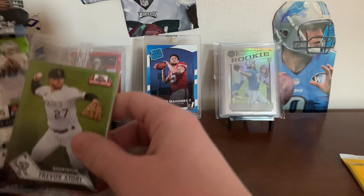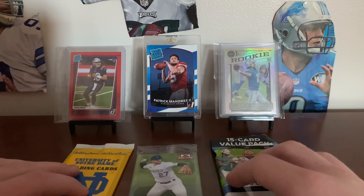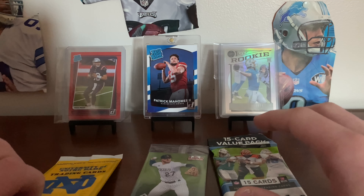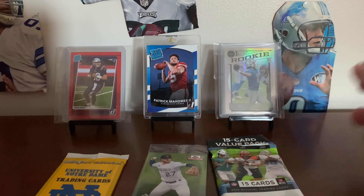I'm trying to collect the full set, which I think would be pretty cool. Once the season of Packmas concludes, we're gonna move into a different set of videos showing you guys how I store my cards, how I display my cards, and where I keep all my supplies. As you can see in the background I have a Mac Jones red Rated Rookie press proof, a Patrick Mahomes Rated Rookie, and a silver rookie of Justin Herbert from Legacy — some of my top cards. I'm going to be putting three cards from my collection in every single video.